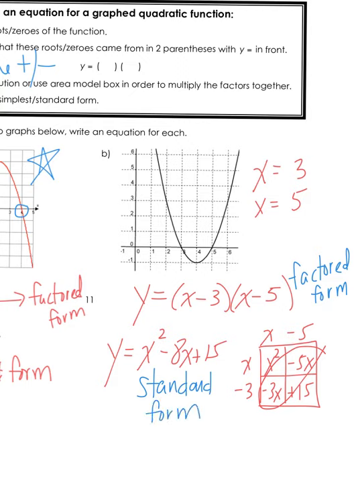Now, quick note. If there was a negative out in front, there is not, but let's just pretend for a second there was a negative out in front. Then I would need to keep this in parentheses and then distribute the negative last. I would not be able to distribute the negative prior to or at the same time as I multiplied them out. That negative would have to be done last. I'm going to erase that because there was no negative.